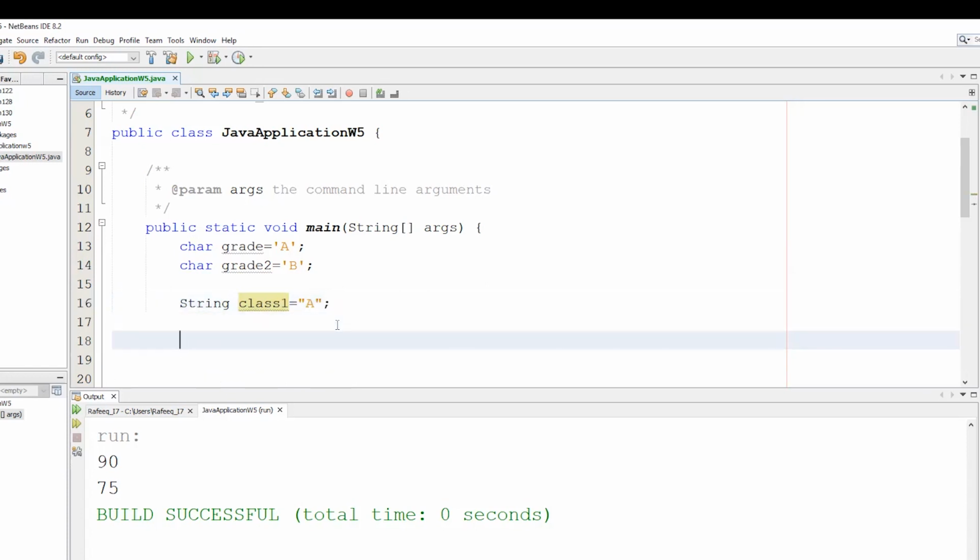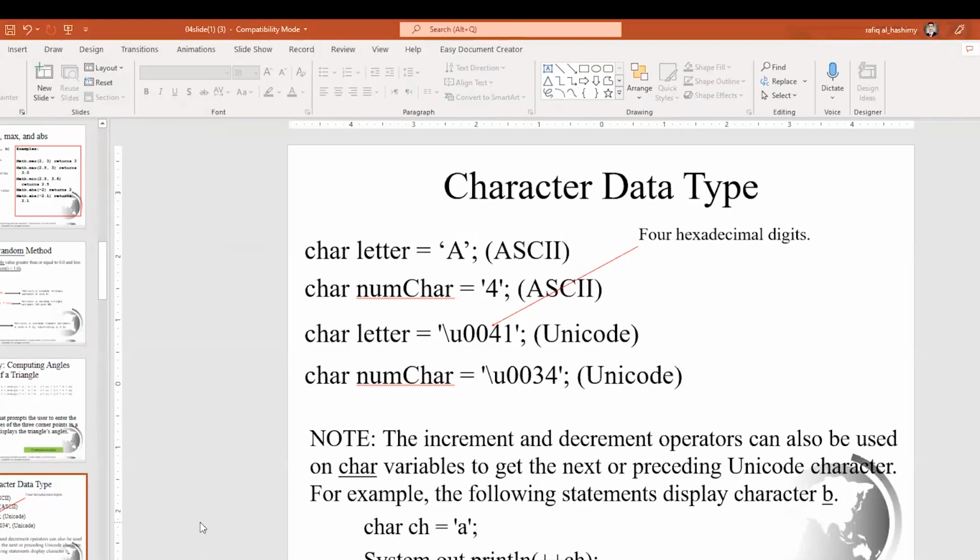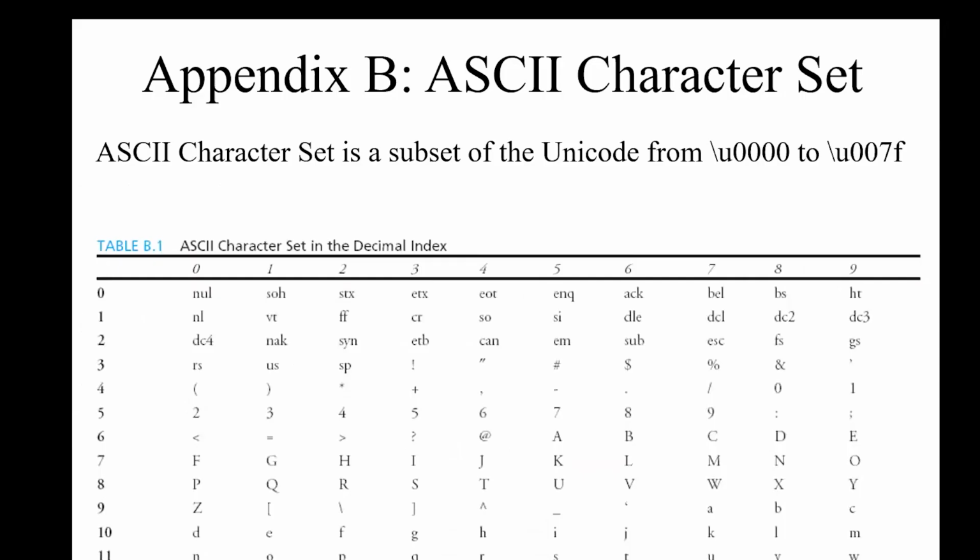So let's work with the characters. Now, let me show you here this table. Okay, so this is the ASCII code set. For each key in your keyboard, there is a code for it. Okay, so let's say we want to see what is the ASCII code for the letter A, upper letter A. You see here, this is the upper letter A. The ASCII code is 6 and here 5.